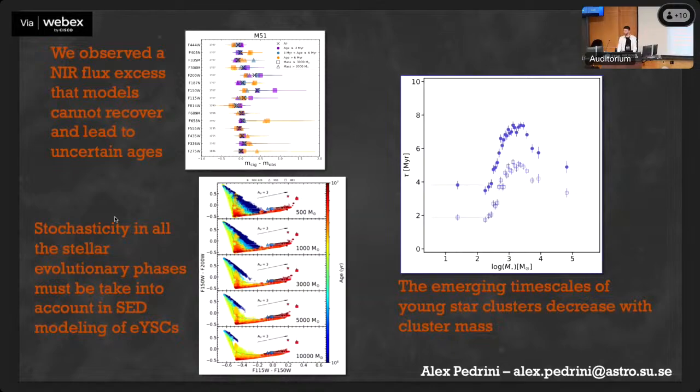I'll ask the last question. Does BEAST have enough range in metallicity to be able to say anything about the emergence time scale dependence on metallicity? So yes, a good range. I don't know exactly what it is, but for sure we have some. NGC 4449 is a lower metallicity case. We have another galaxy, NGC 4490 and its companion, that are more interacting, so they're probing a different environment.